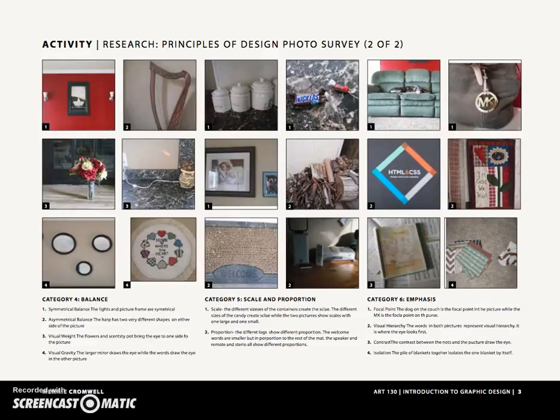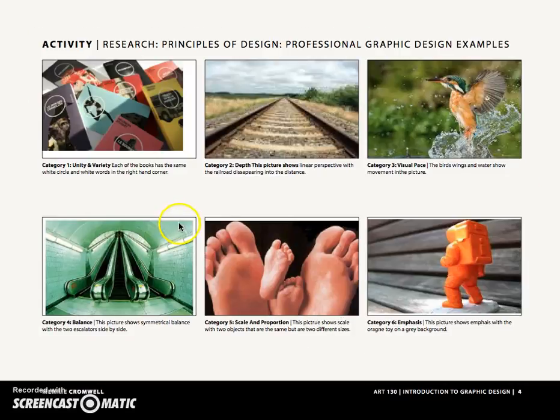Let's see your professional page. I feel like you had good examples of some principles of design. I wondered if they were from ComArt or the AIGA websites, maybe just cropped off the text or other elements. But other than that, I felt like really good, strong.